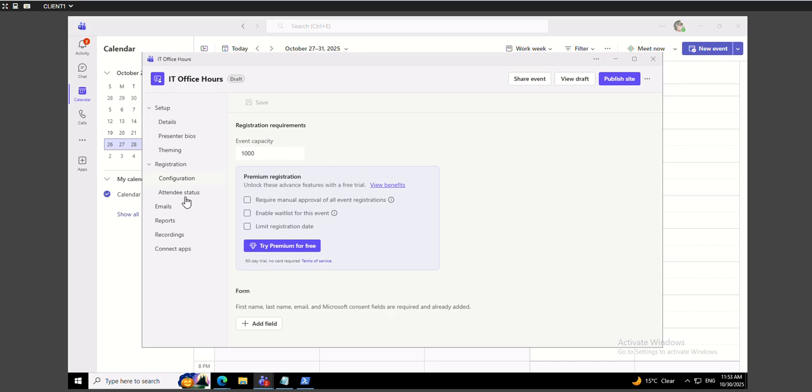So registration requirements is configured. Require manual approval of all the event registration, enable waitlist for this event. Different options are available. Once it is done, or you can also add some fields over here.